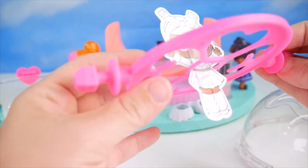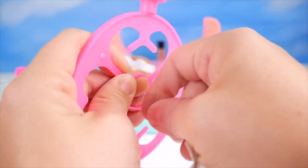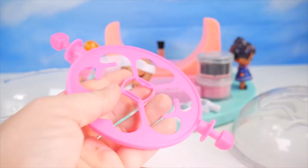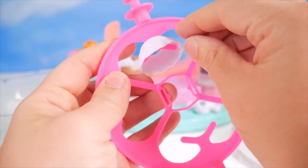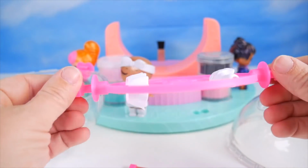And this comes out. So we have a display doll in here. She needs to come out of there. We don't need her anymore. Thank you, you were very helpful. So if we were doing the doll first, she would go inside of here. But we're actually gonna do some of the clothes first. And so you kind of use these hanger shapes here. And you can hang a skirt on there and then also hang a top. See, that works pretty well.